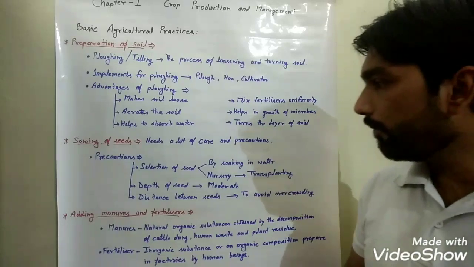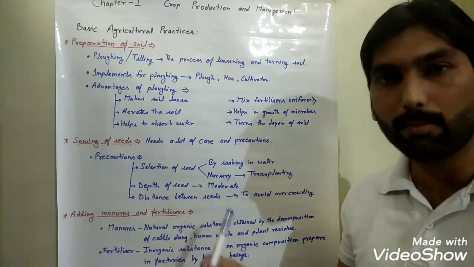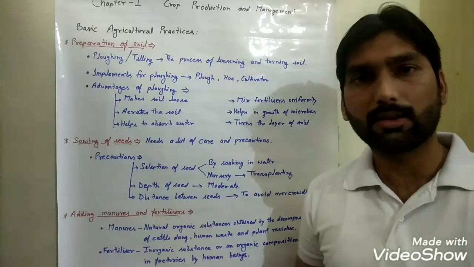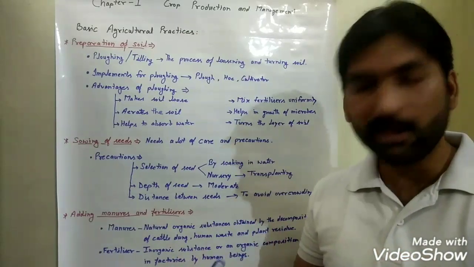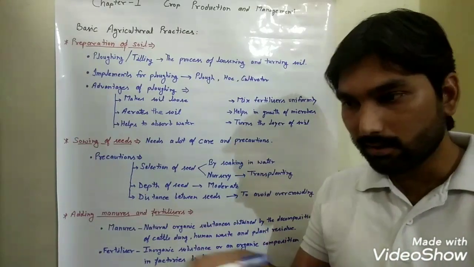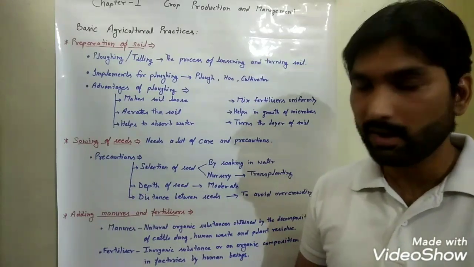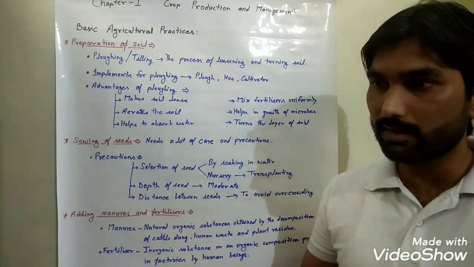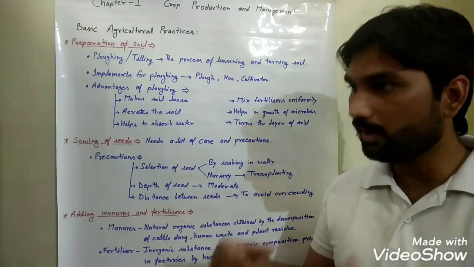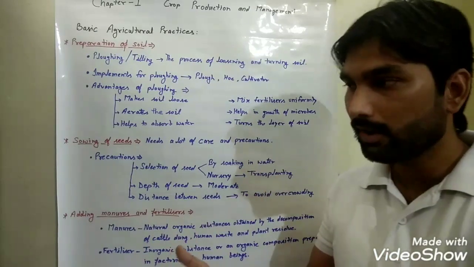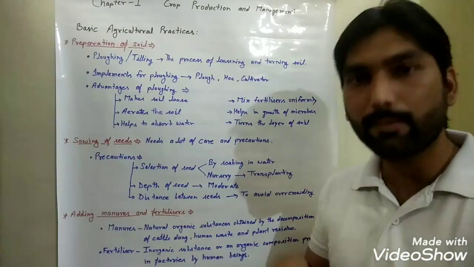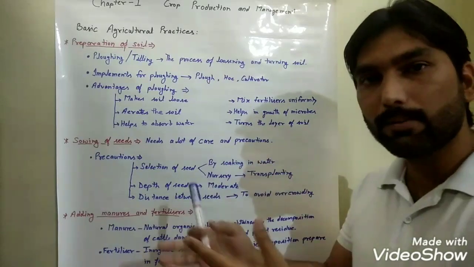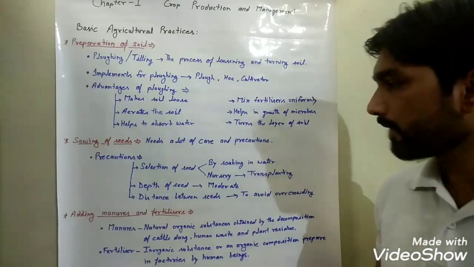The next method of selection of seed is very common in the cultivation of paddy crop. In this method, the farmers initially grow all the seedlings in a small area that is called a nursery. After a few days, they will select the good and healthy ones from the nursery, and then they transfer these seedlings into the main field. The transfer of seedlings from the nursery to the main field is known as transplanting.